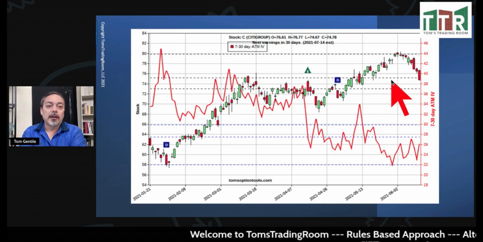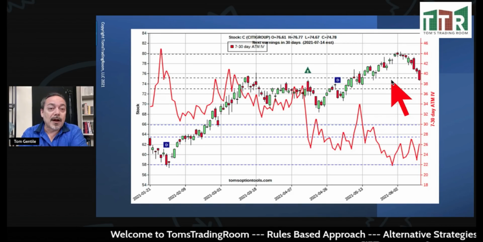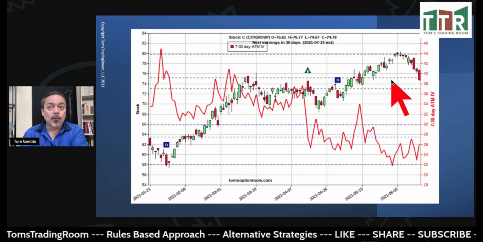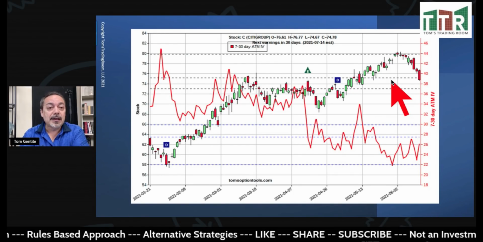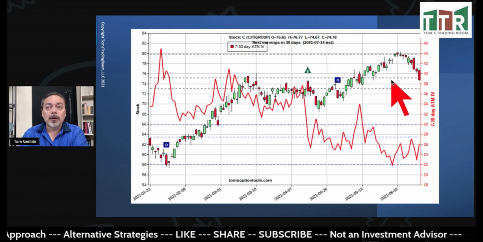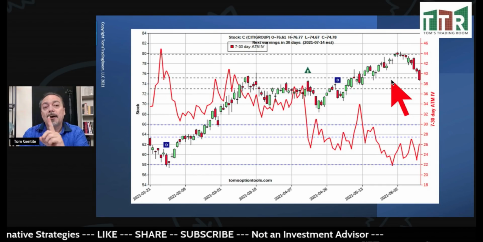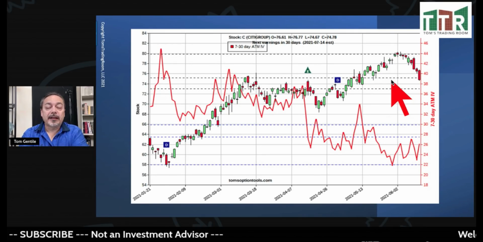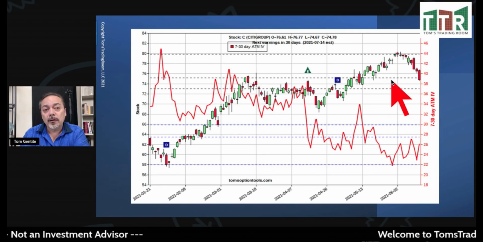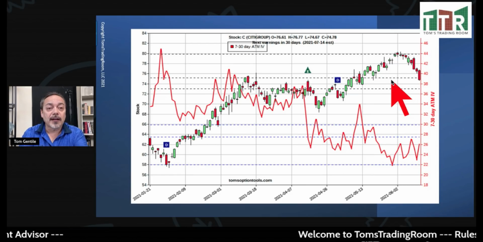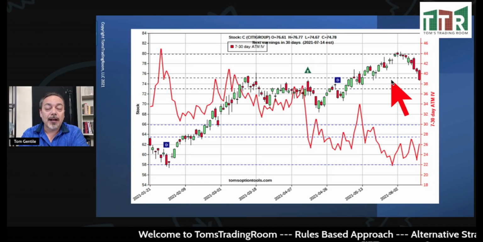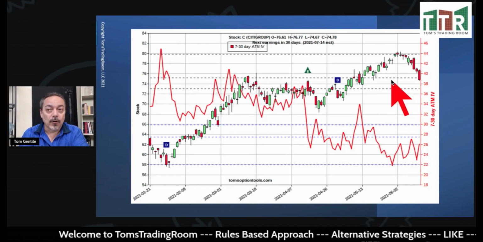Now, are they right? Are they wrong? Did they buy? If they bought, somebody sold. So somebody's equally convinced that it's going down and not up. All right, but there are three ways you could trade calls. You could buy them and you're speculating the price could go up. You could sell them and you're speculating the price is going to go down. But the third way to do this is to sell them against stock you already own, creating a covered call spread, hedging your stock position.